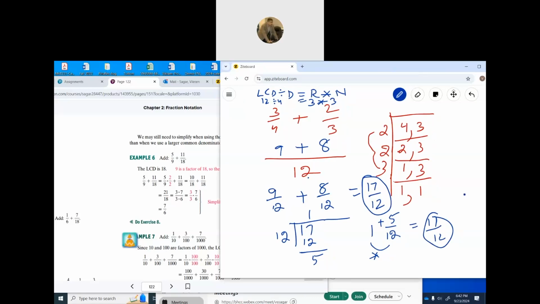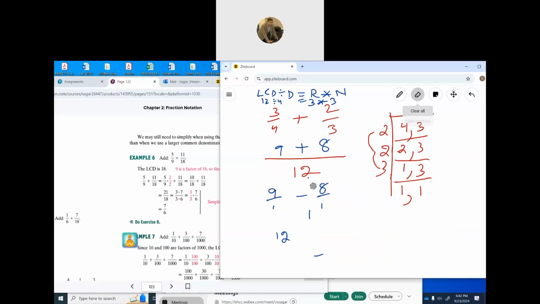Okay. So now, also don't get confused if your book is doing it differently. See this LCD, I just noticed your book, when they take the LCD, they start like this, but it doesn't matter. They are writing the numbers like 4 and 3. Let's do different numbers. We're going to do this right here, 5 over 9 plus 11 over 18, right?